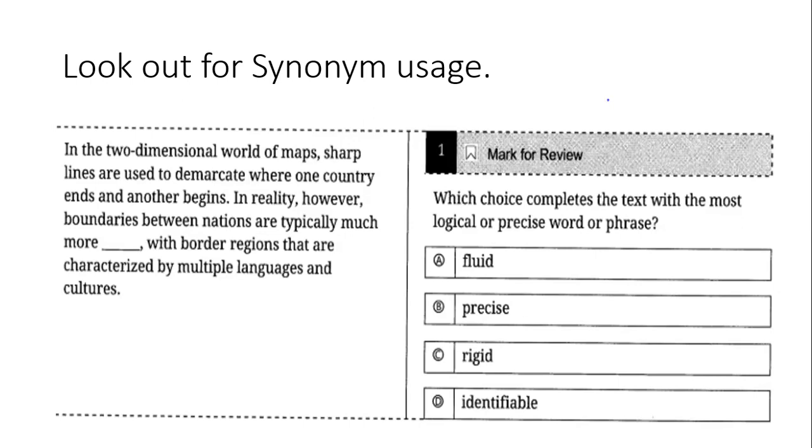So here the author wants to make a point that, guys, as much as your knowledge is concerned, you think that there are sharp lines to demarcate between this country to another, but in reality, that is not true. So what would be the right word instead of confined, something which is very strict? You will be thinking about rigid, but there is a connector over there. There is a twist in the story. So fluid is your actual option.